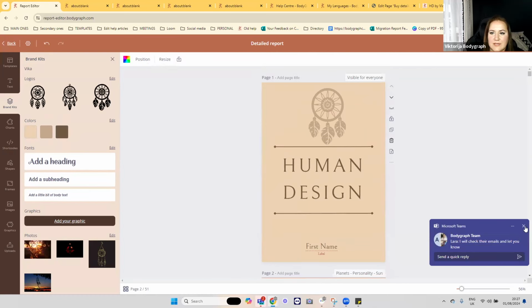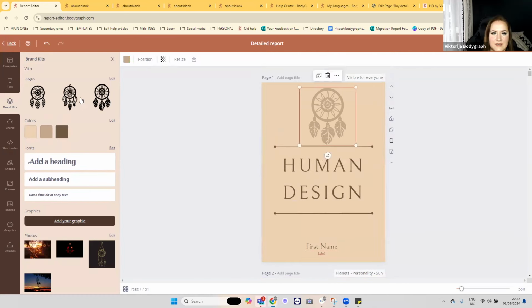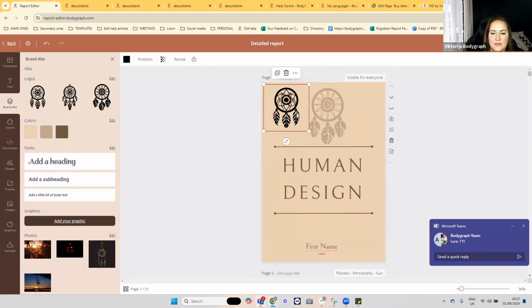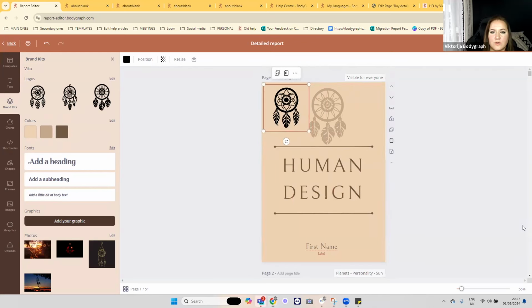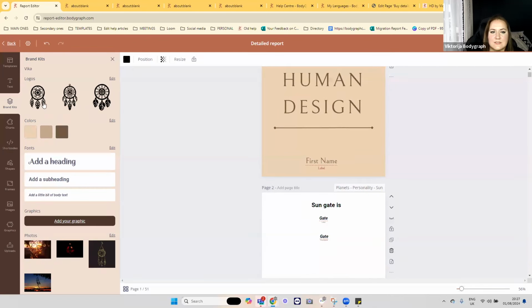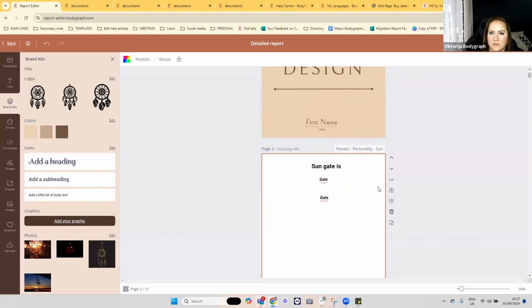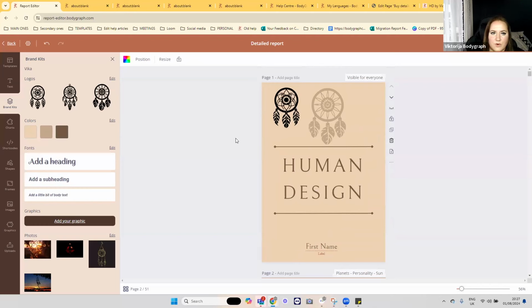If you want to replace, for example, the logo, which I did here, you can just click on your brand kit and it's included in your report, so you don't need to re-upload it. If I go to another report, exactly the same brand kit is available, and I can make adjustments very quickly for each report. So please use the brand kit. It saves a lot of time rather than uploading the same images and logos a million times for every single report.